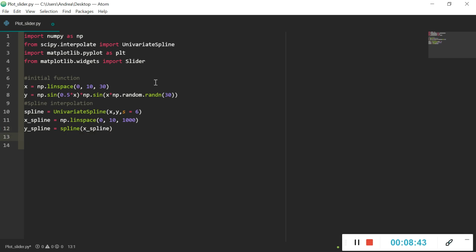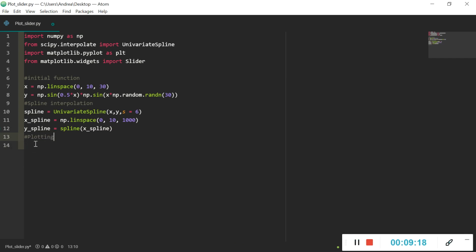So basically, at the moment, we've just defined our initial function and the spline function that is used to interpolate it. The next step is to plot these functions and the spline, and to create the slider. So let's go with the plotting of the function.